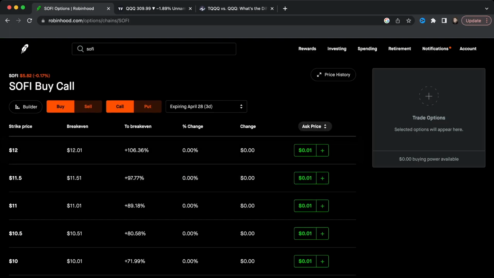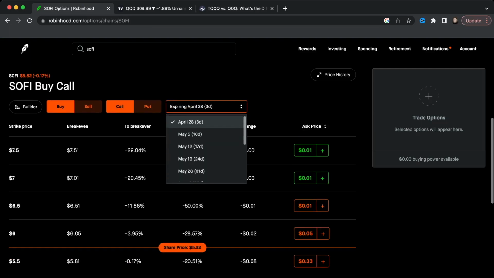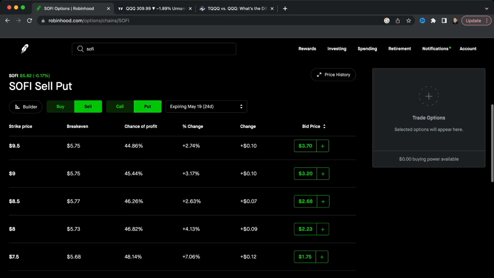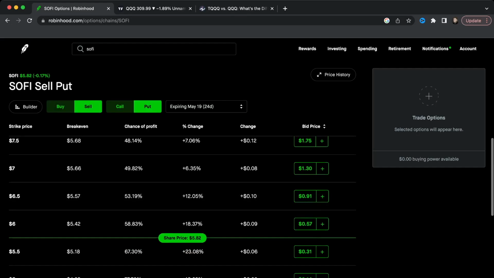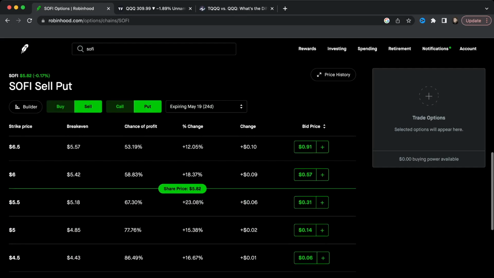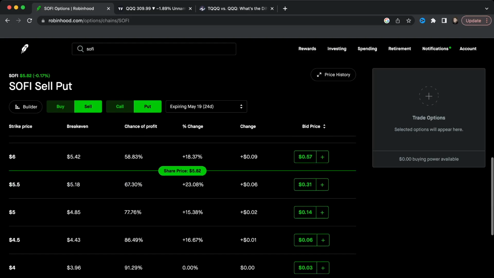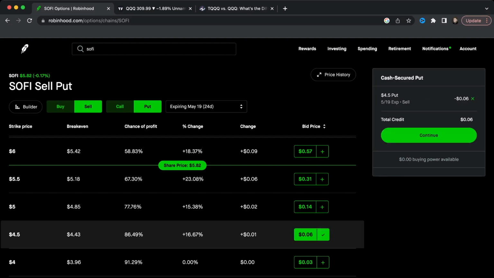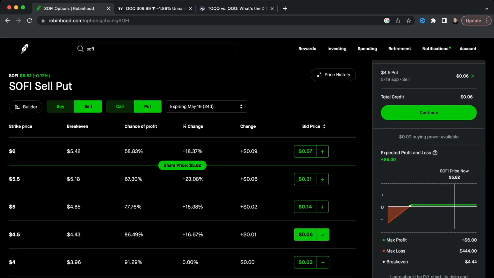So all you got to do is we're going to go back out to 24 days. It's pretty simple. We're selling weeklies, and we're going to go to a put. We're going to go down here to probably the 15% probability. And for 4.5, so $450, we can collect $6. You guys are going to see it here. It's going to subtract the 6, of course, so your max loss is here. In worst case scenario, you own 100 shares.